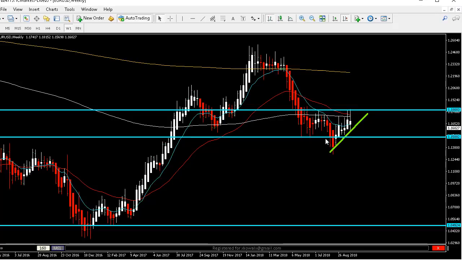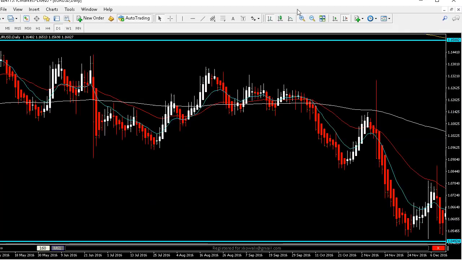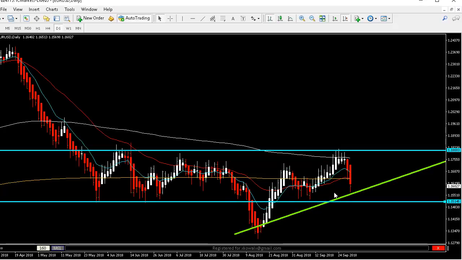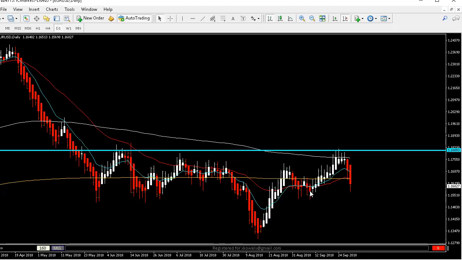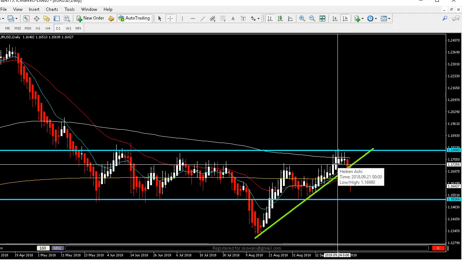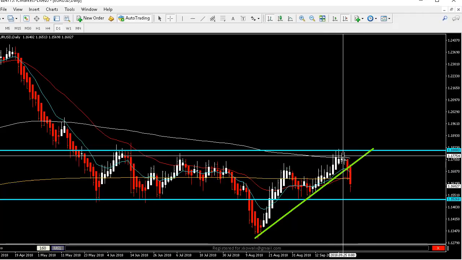Therefore, we acknowledge this 1 to 3, but we also remember that there was a lot of support in this area. We can see this on the daily chart clearly. There was a big bounce at major resistance. You see, and price is now reaching those support areas. So what I would like to do, I draw a line like this, and I won't take any trades. I would not advise to take any trades in this area like that just because of that. It's too late. The breakouts happen in this area after the bounce.